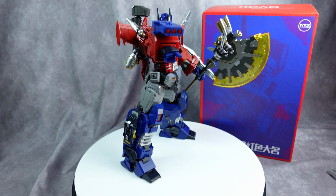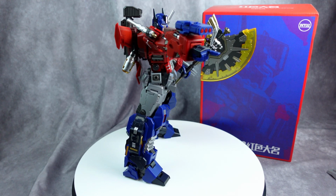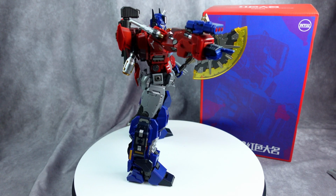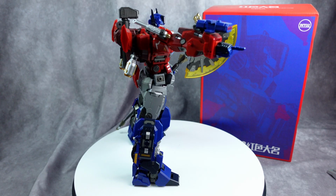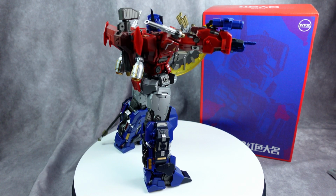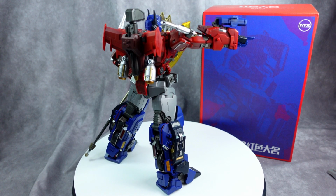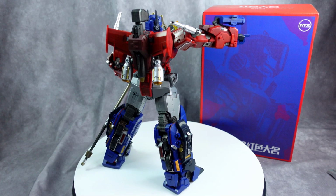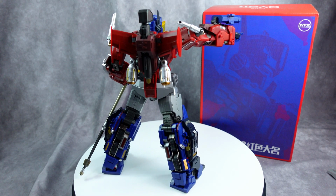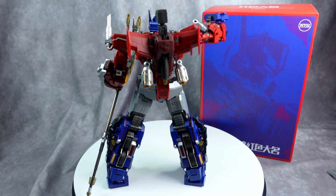But also, my main gripe is the face. You cannot have it where you can't even put the alternate mask on. It doesn't hold. I had to put sticky tack in there; I have sticky tack on him now because, like I said, it was glued in. Once you break that seal, it's not going to stay in there no matter what you do, unless you re-glue it, which means you can only put one face in there, or you have to use sticky tack.